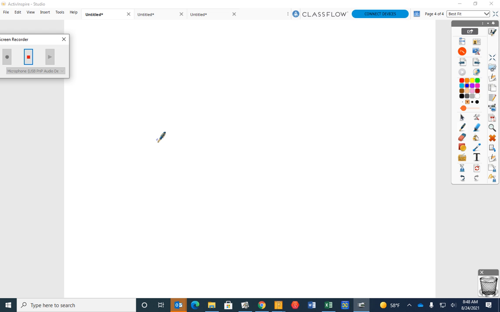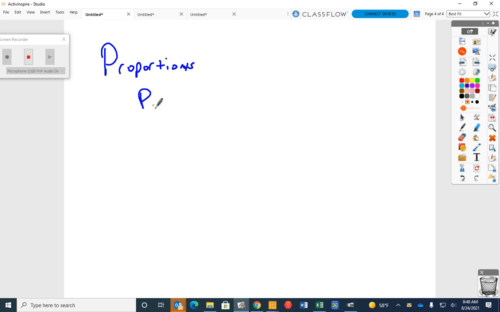All right, so check it out. If I said, this is proportions, part 1, and this is 8, 24, 21. Okay, let's see here. Alana, give me a fraction, any fraction. 5/6. 5 over 6, okay. This is a ratio, right? Ratio is a fancy word for a fraction, right? You guys agree?